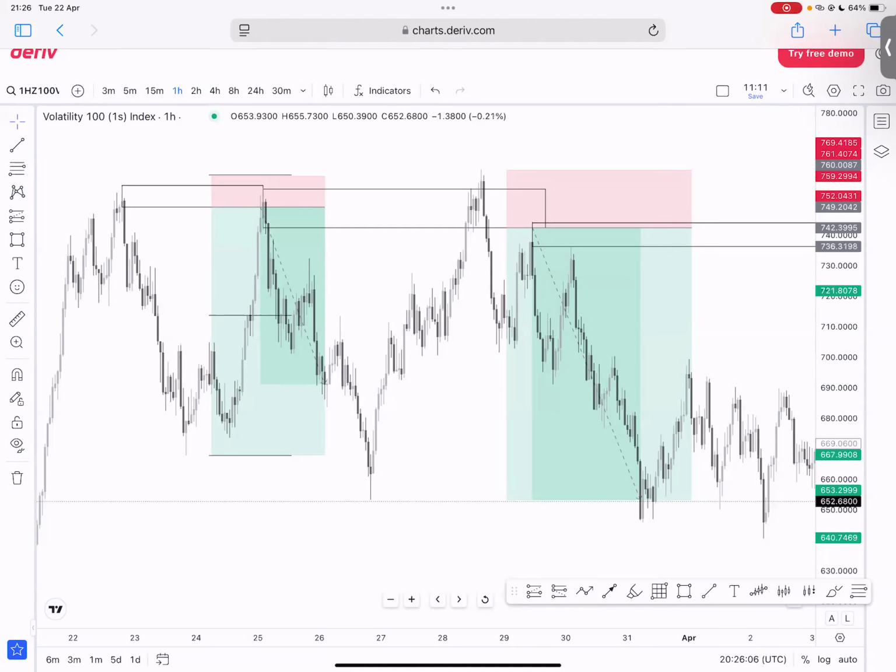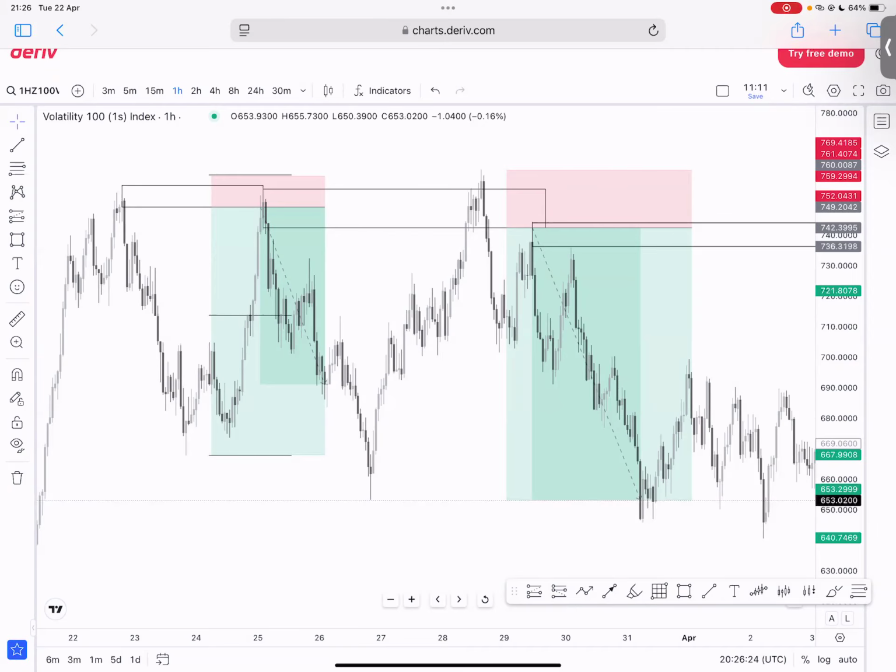Because at the end of the day, that's the goal of every trader: to buy when the market is buying, to sell when the market is selling. No matter how you're able to achieve that, even if it's 5 minutes, 1 hour, and all of that, right? However you're able to achieve it, as long as you're on the right side of the market, that is what you want to do as a trader. All right.